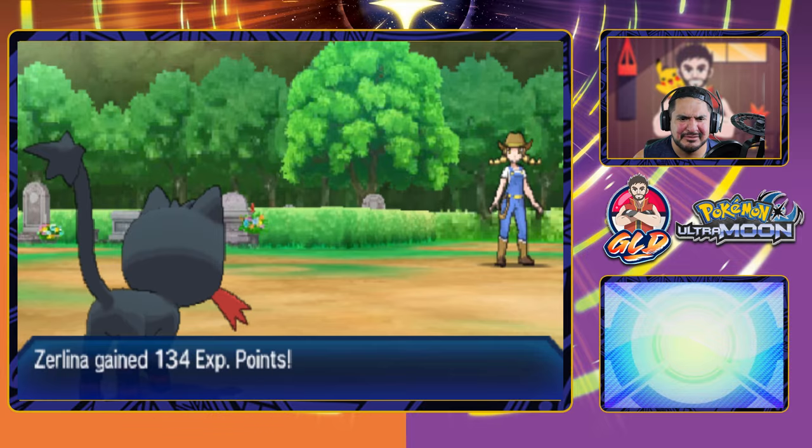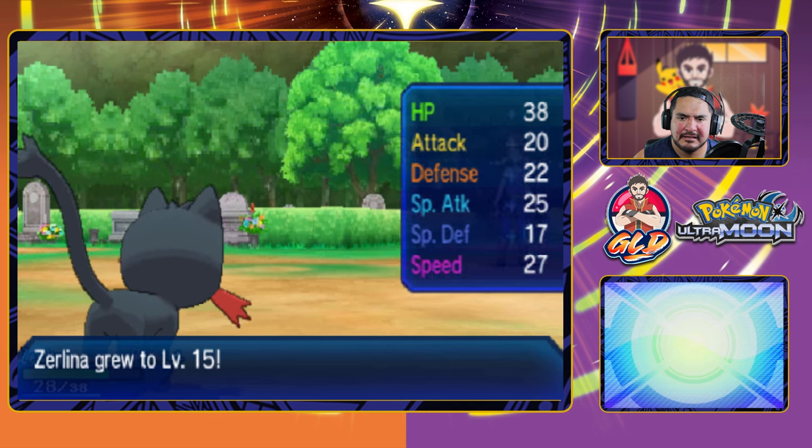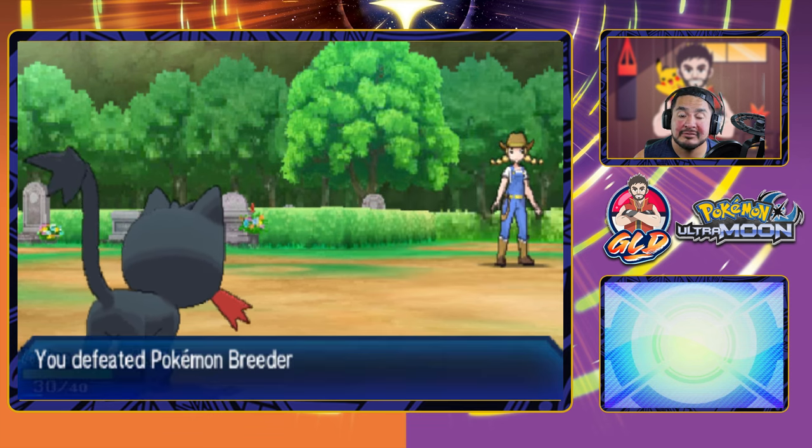And there you go. Zerlina grows to level 15, and Aaliyah and everybody else are growing levels. And Furfrou, without doing anything, grows to level 11, which is great. It's fantastic, guys.